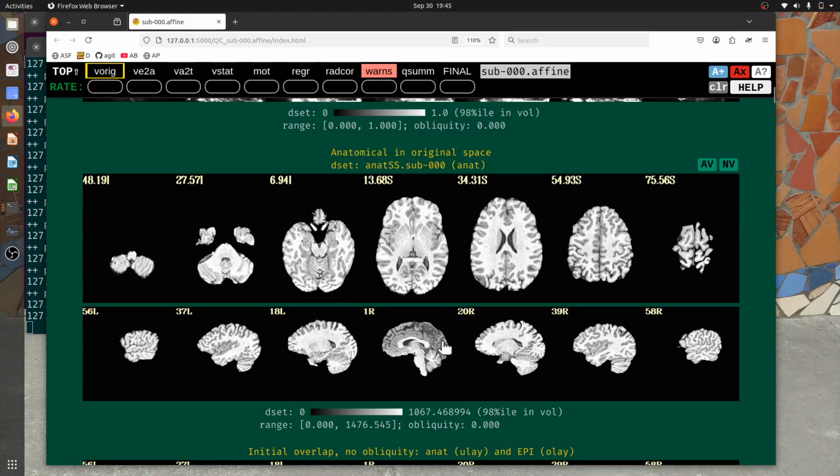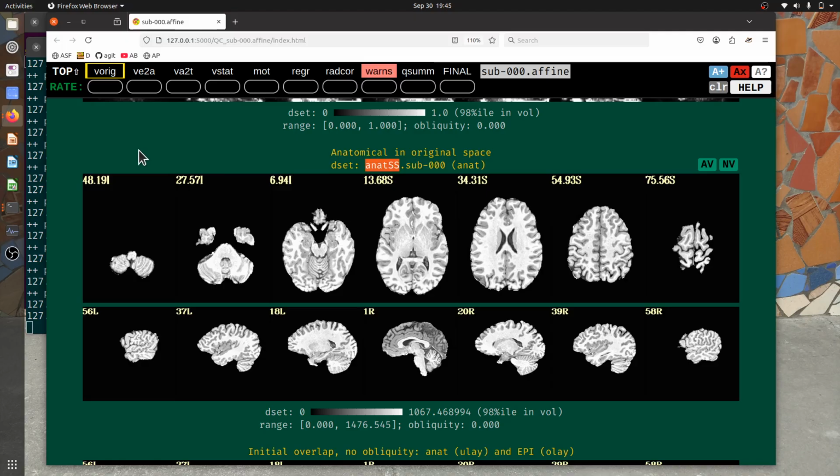The anatomical data set here, it's also important to check. It plays an important role in a couple ways in the fMRI processing. So this is the anatomical that has been skull stripped. I can just tell that from the name. This was skull stripped by SS Warper probably, or SS Warper 2.